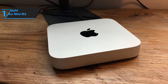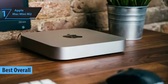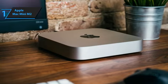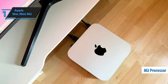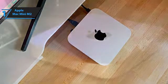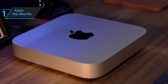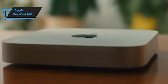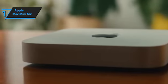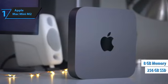Introducing the highly anticipated winner of the best mini PC on the market in 2023, the Apple Mac Mini M2. The Mac Mini has evolved significantly in recent years, and the arrival of Apple Silicon has led to dramatic improvements in performance. With the latest M2 processor now available, the Mac Mini has undergone a complete refresh, providing users with more choices and specifications comparable to the new MacBook Pro models. The M2 and M2 Pro processors power the two different designs, both of which feature two USB-A ports, Ethernet, HDMI, headphone output, Bluetooth, and Wi-Fi. Additionally, both versions have a 16-core neural engine and support a 10-gigabit Ethernet configuration. Our analysis included a unit equipped with 8GB of memory and a 256GB SSD, making it ideal for the average user.